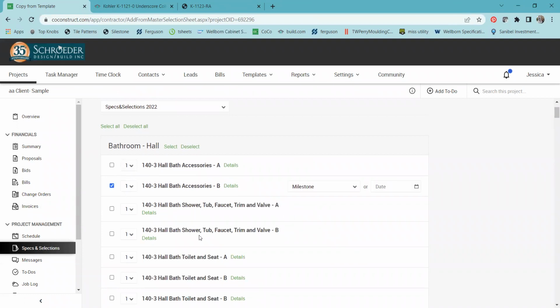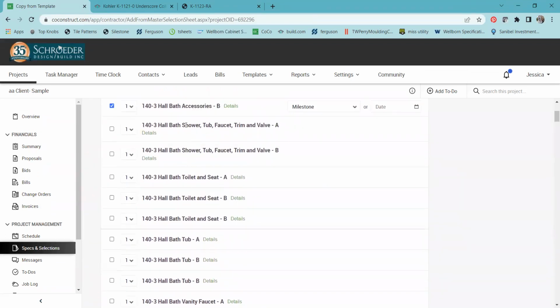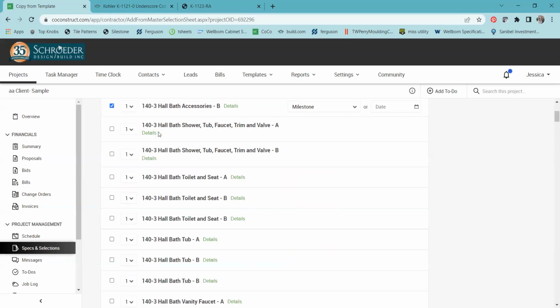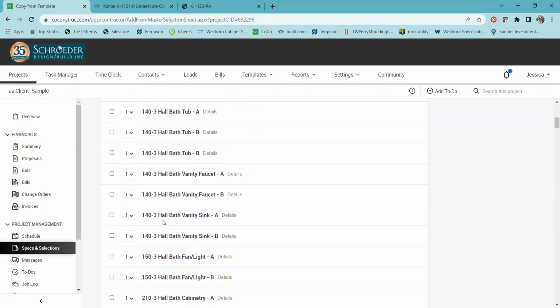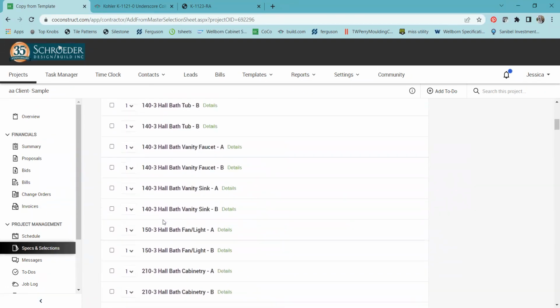Do I need, maybe there's only a shower. Look here, hall bath, shower, tub, faucet, valve. So with this, you could just load this in and delete the word tub, because on this list there's no tub, only shower faucet.